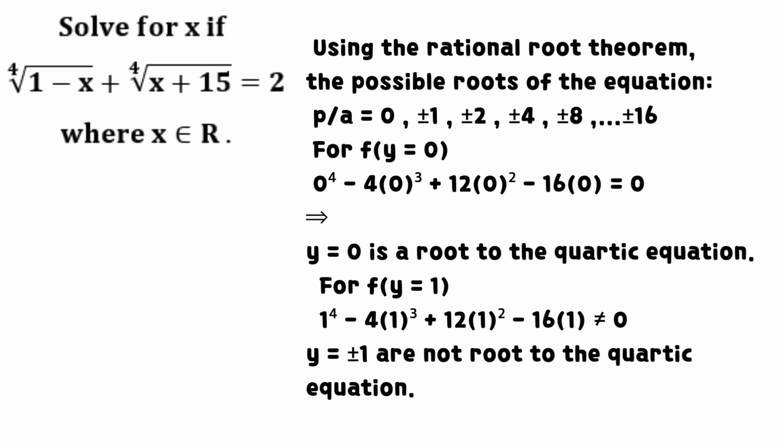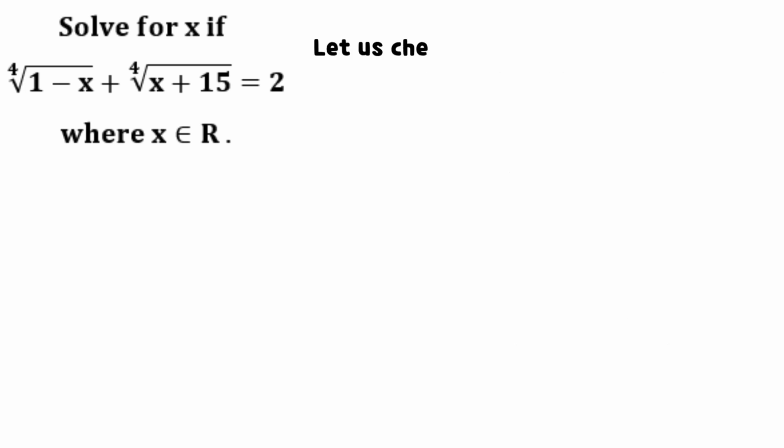This is a true statement, which means that y equals 0 is a root of the quartic equation. Let us substitute y equals 1 into the derived equation. Notice that the result is not equal to 0. Also, if we substitute negative 1, the result will not be equal to 0. For this reason, y equals plus or minus 1 are not roots of our obtained quartic equation.